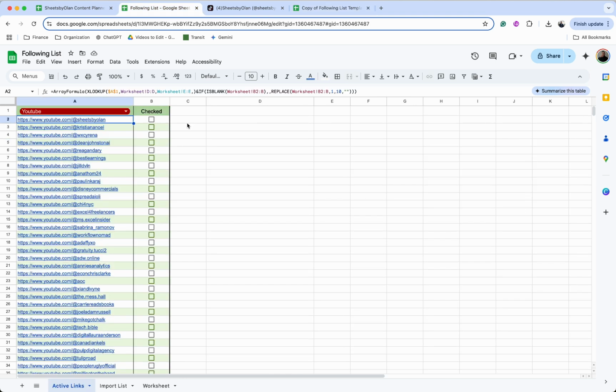Now the best thing about this is even if TikTok does go away on the 19th, this will still exist in your spreadsheet. So even if you don't get through the entire list by that date, you can keep working your way through it as you have time. And that way you can follow all your different creators. And if you don't want to follow somebody that you currently follow on TikTok, no worries, you don't have to.